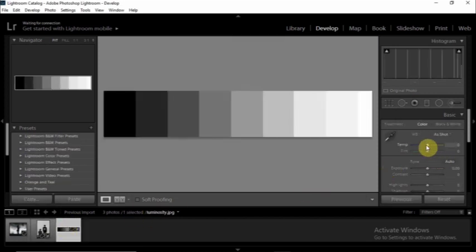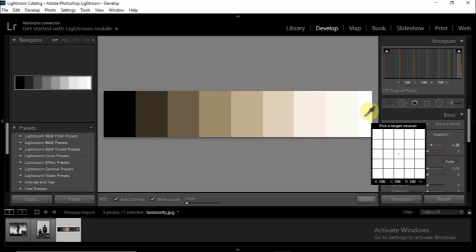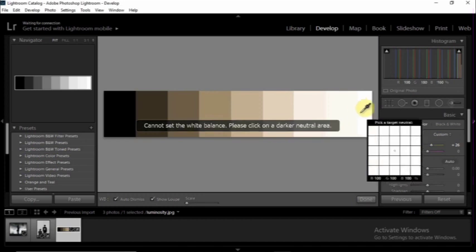Let's say for example we took an image and it was looking this way. If you notice, the part that is meant to be pure white is not exactly white, it's a little bit on the yellowish side. This is a custom white balance because I have already tweaked it, but let's assume we had an image that came this way. One thing we could do is use this white balance selector. Once you pick it up, you go to the part of the image that is meant to be white originally. This was pure white, so once I click that, you can actually pick it.